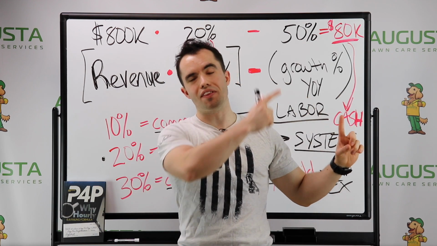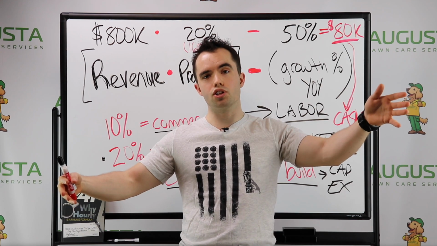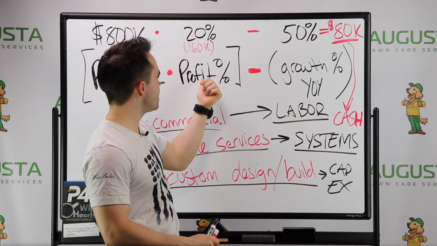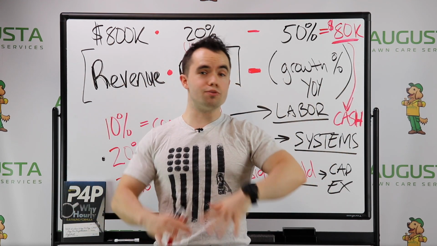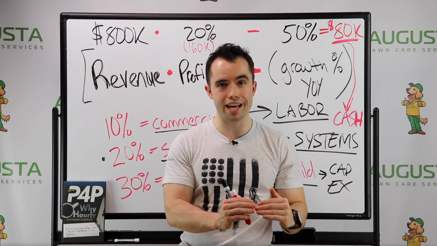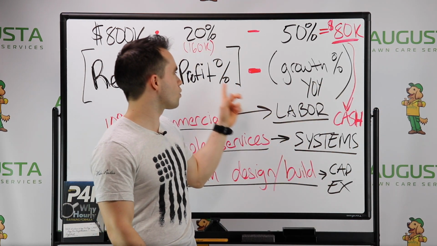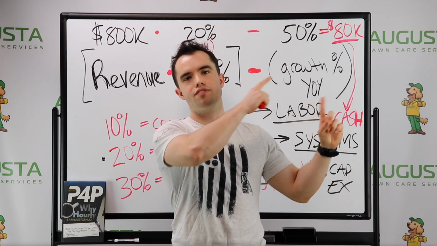I hope that made sense. Click this video here about the stages of growth as you grow your business from 0 to past $1 million in revenue, and see how this percentage actually does change, because when you first get started, you can have a really high profit percentage. As you grow, it begins to go down, but then as you achieve scale, you get economies of scale, and therefore this profit percentage actually goes up. Check this video out right here.